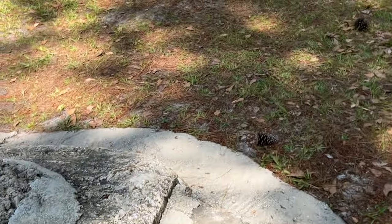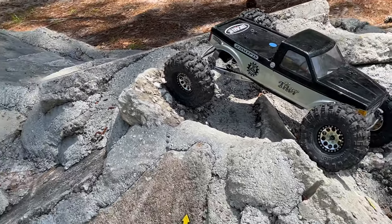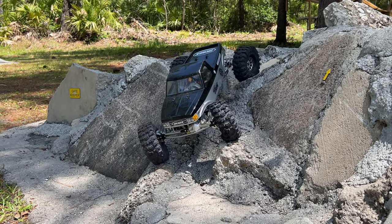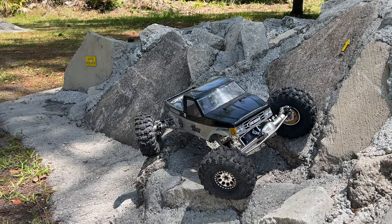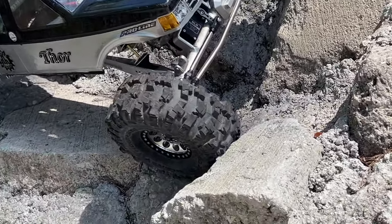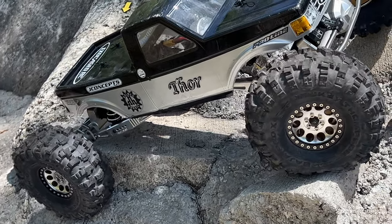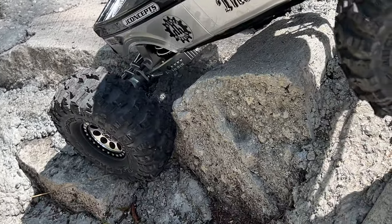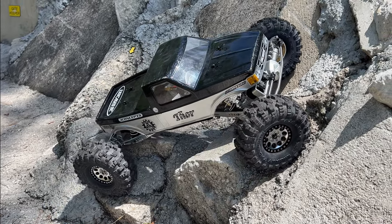I drive one-handed, so I've got to have my mixes and everything connected. This is set up for crab and four-wheel steer, but since this has dig, I have it set up a little differently. I want to try this new line real quick. The way the sun is shining, we should be able to see a lot of these tires work. Zero tire roll. You can actually see a little bit on the back side conforming beautifully. Right here we're going to see the tire conforming, getting a nice hook. Tires seem like they're working pretty good.